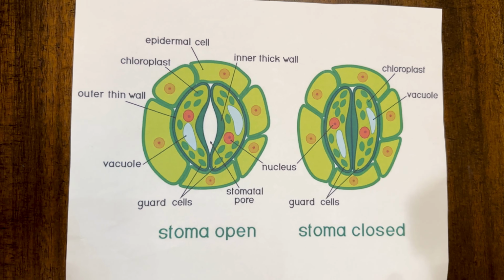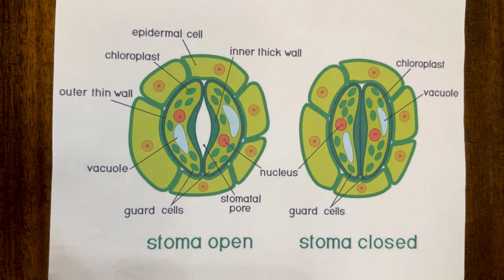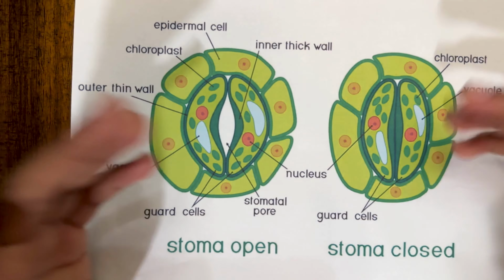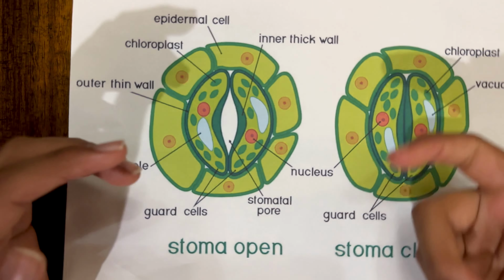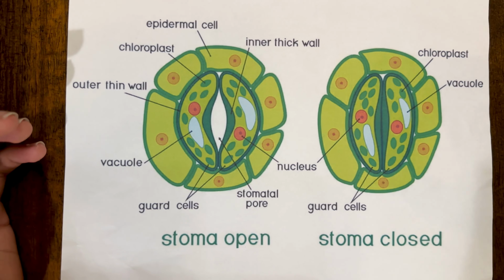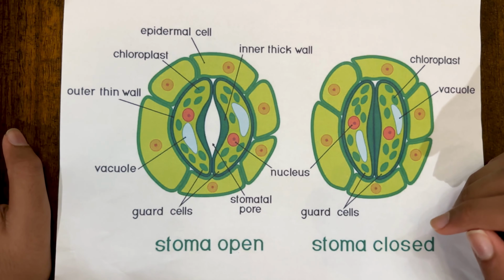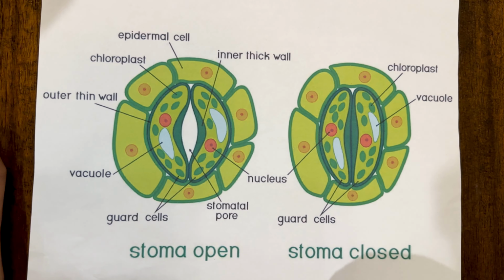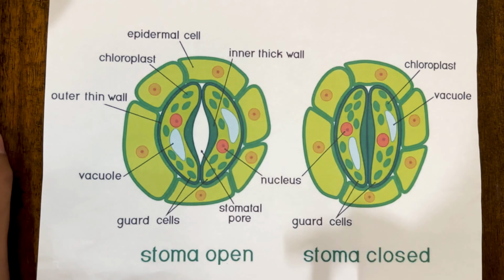In this video, we're going to be talking about the stomata functions. So basically, when we talked about the interior part of a leaf, we explained that the stomata, these two little parts over here, was a small opening that allowed carbon dioxide to come in and oxygen to come out. The reason carbon dioxide comes in was for the photosynthesis process. As we know, carbon dioxide, water, and sunlight help create glucose and oxygen, and that oxygen, as it's not needed by the plant, is taken out from the opening of the stomata.